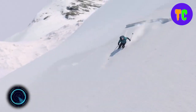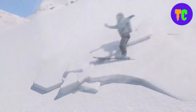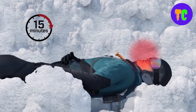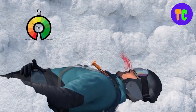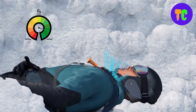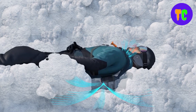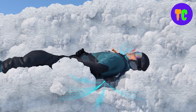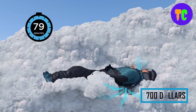Let's say you did go skiing without your airbag, and you did trigger an avalanche, and now you're stuck somewhere under a freezing slope of snow, worried you might freeze to death. This is an air supply system worn on the user's back, enabling them to breathe in an avalanche without a mouthpiece. It retrieves clean air from behind the user's back before pumping it through to two nozzles by their shoulders. The nozzles pump oxygen around the person's mouth and dilute the carbon dioxide levels at the same time. This ingenious idea is crucial for anyone buried in an avalanche, with survival time underneath the snow jumping to 19 minutes for its users. It's about $700.